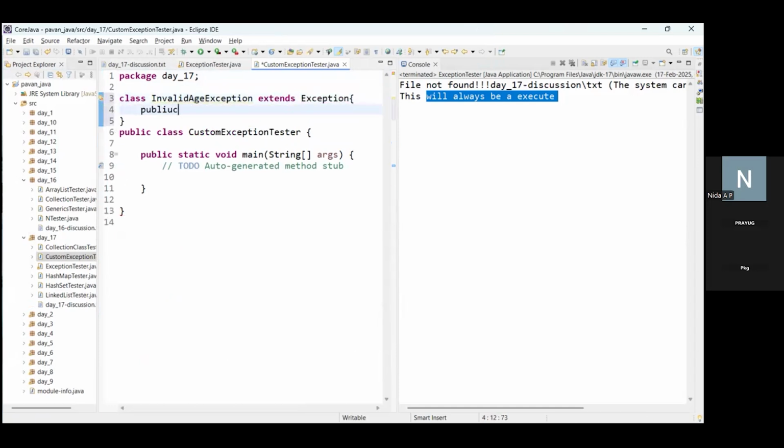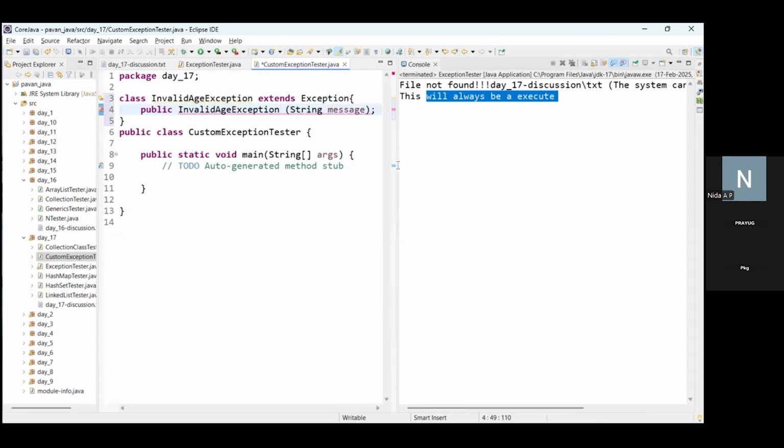Now I'm just going to create one method, public InvalidAgeException.